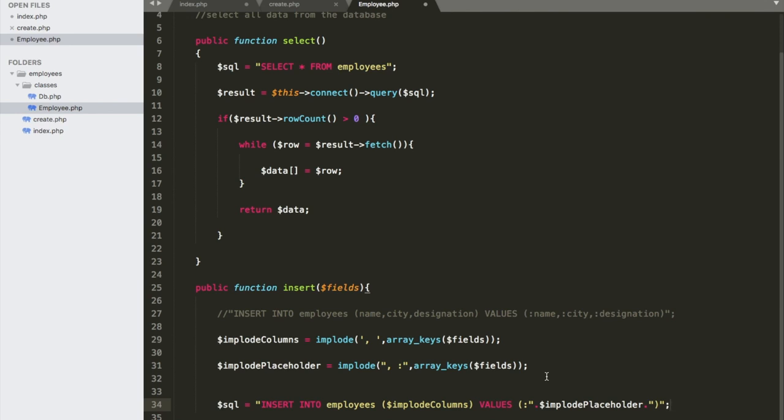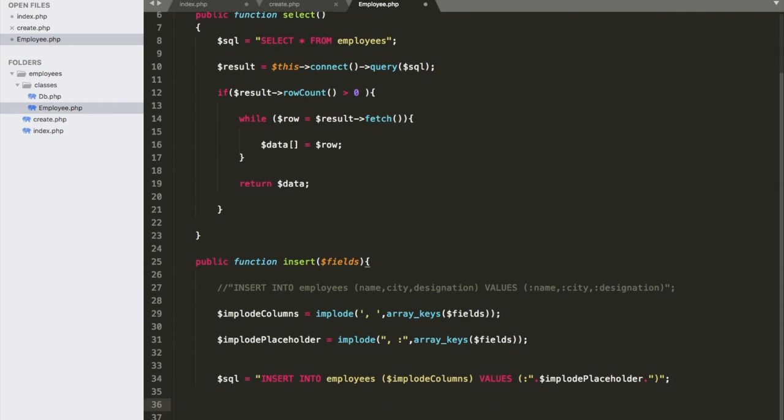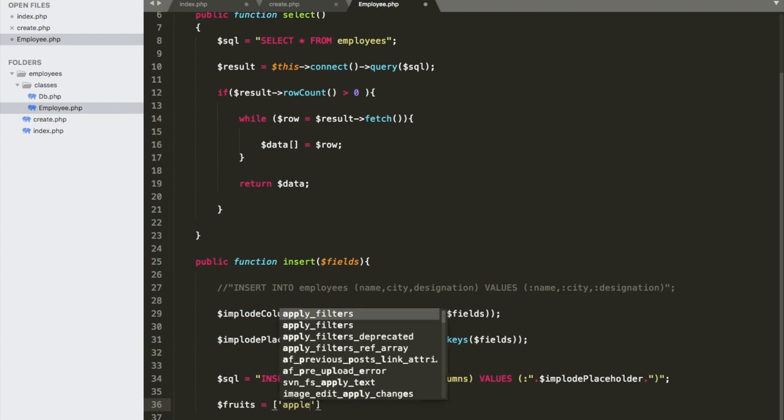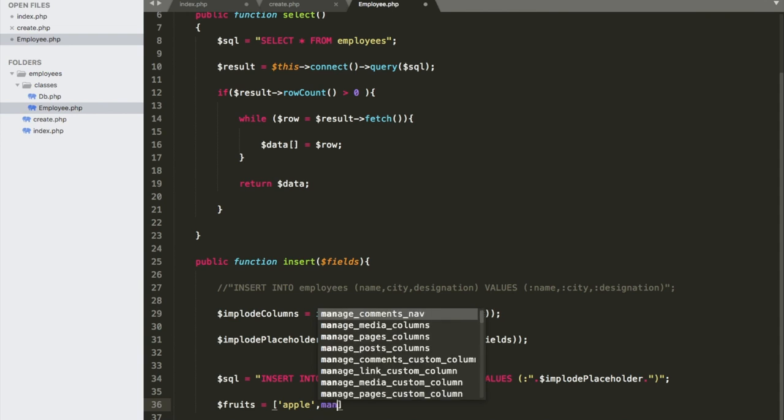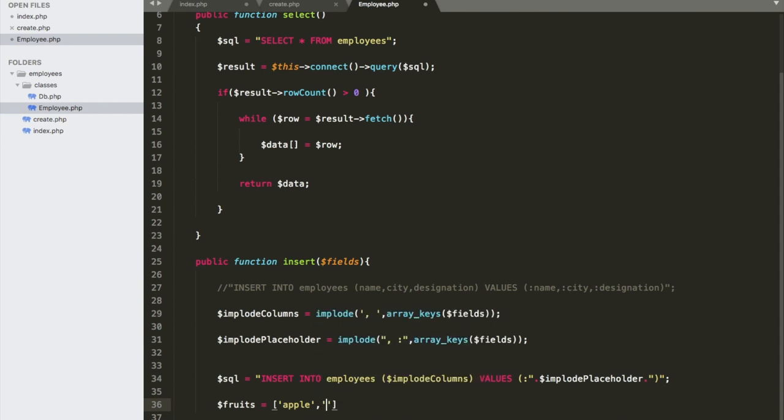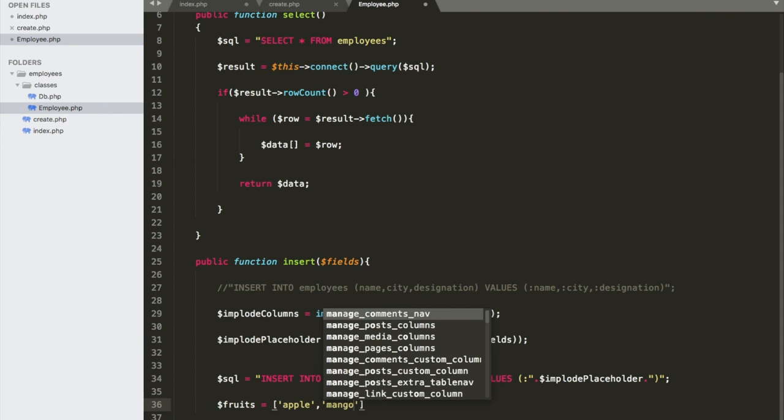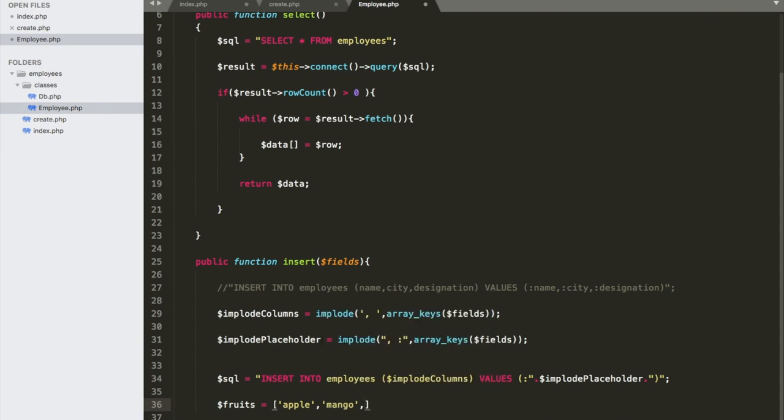Implode is the inbuilt method in PHP. So let's see what implode does. Implode joins array elements with a string. For example, we have an array fruits. In this fruits array we have some fruits like apple, mango and orange.